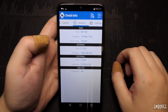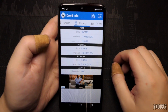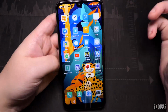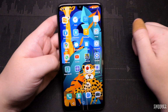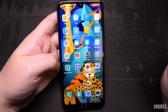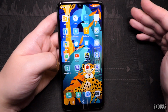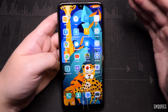There we go. RAM 1 gig, internal memory 5.1 gig. So it would be 8 gig. I was kind of expecting more, honestly. It is what it is, I guess. Well, at this point in time, folks, I think we know the specs. MT6580, 1 gig of RAM, 8 gigs of internal storage, a basically 480p display. I'm not exactly certain on the resolution as of yet, but I will find it out. 5 megapixel back camera that does do more than 30 FPS, 5 megapixel front camera, which doesn't look terrible.